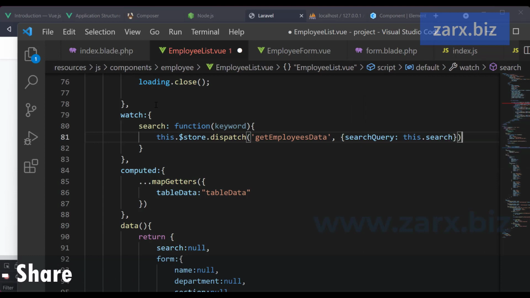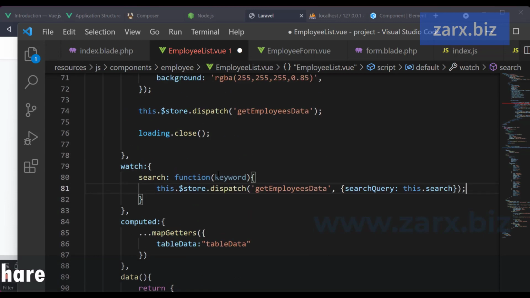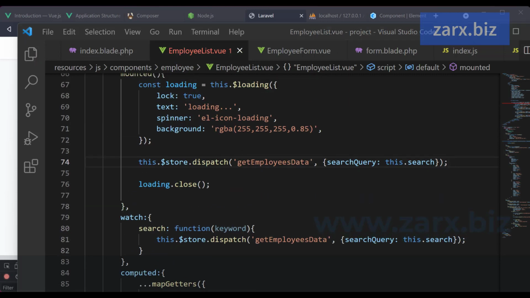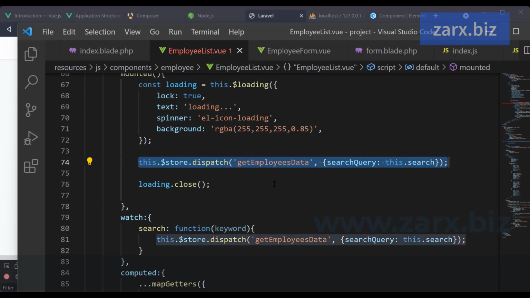All right, now once this happens, we also need to pass, because we are using this function here as well, so we need to pass this search query there as well. So we need to just paste here, so that we are going to check the search query, and based on that we will return the result. So here it is, we need to pass there, so we will check further.